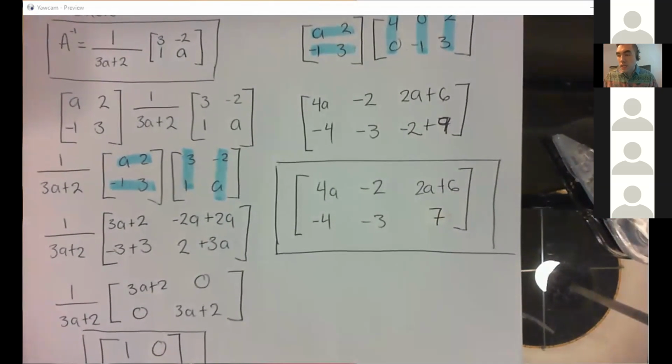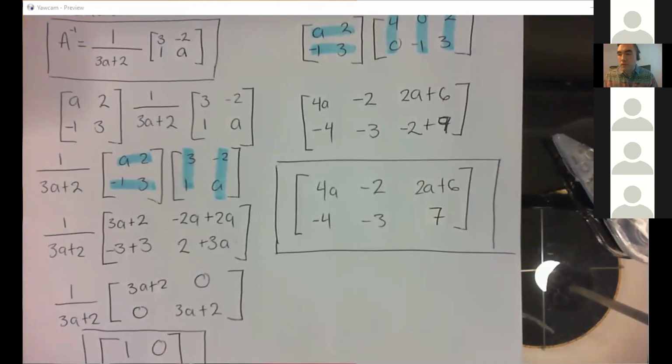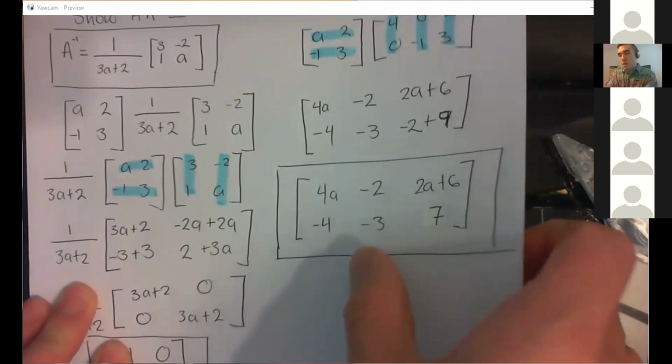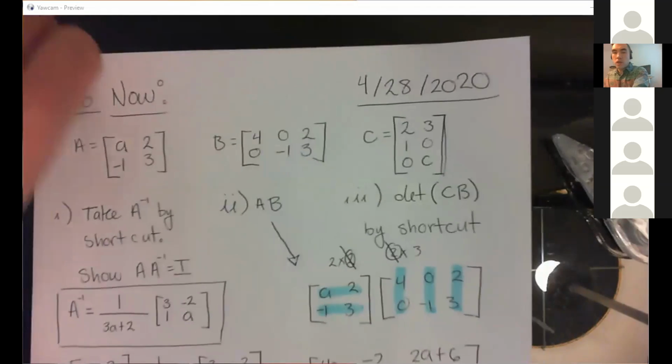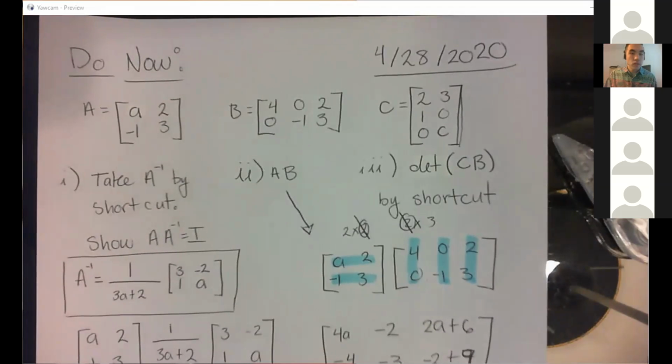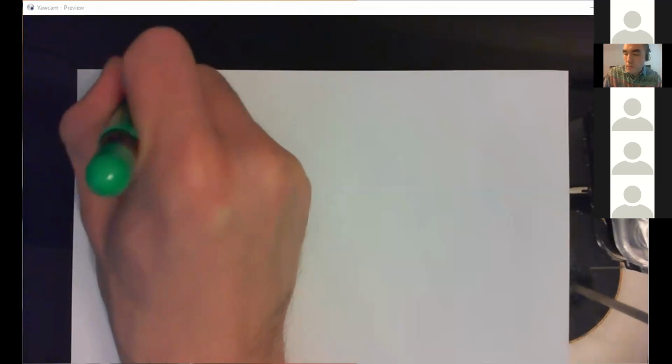And then finally, the long one, the determinant of a 3 by 3. Are there any questions on these first two before I turn the page? No? Okay. So what we're being asked to do in item number 3 here is a compound request. We're being asked to first take the product of CB, which will give us a 3 by 3 matrix, and then we are asked to take the determinant of that new 3 by 3 matrix. So I'm going to say, well, I want the determinant of CB.